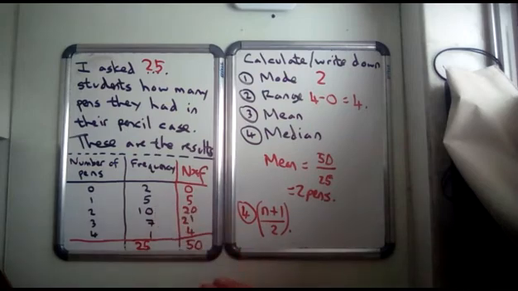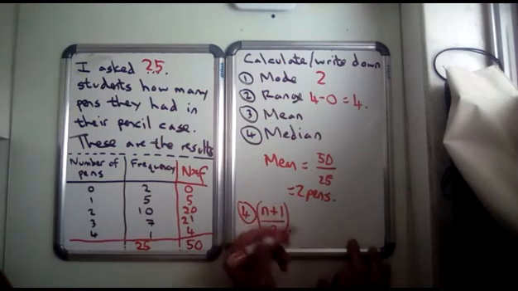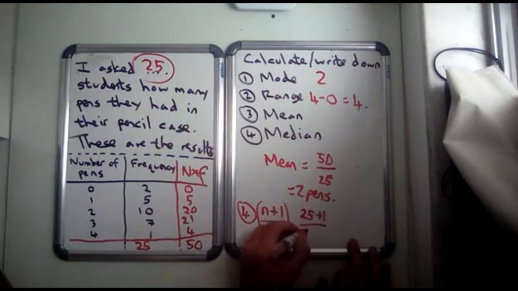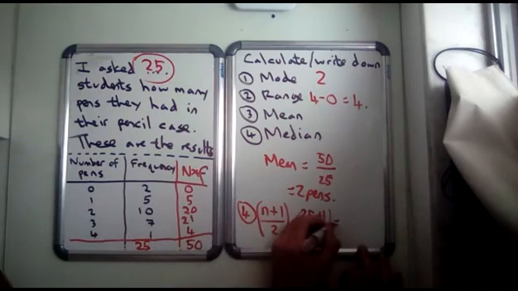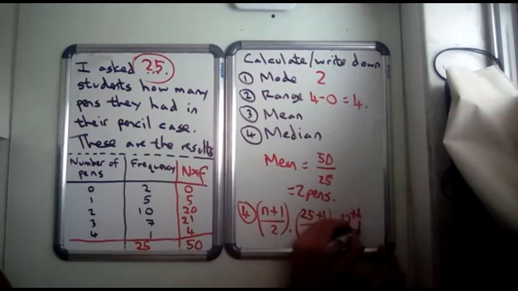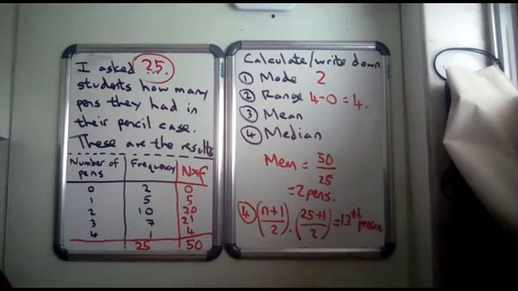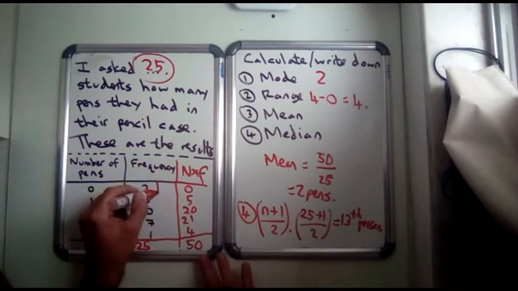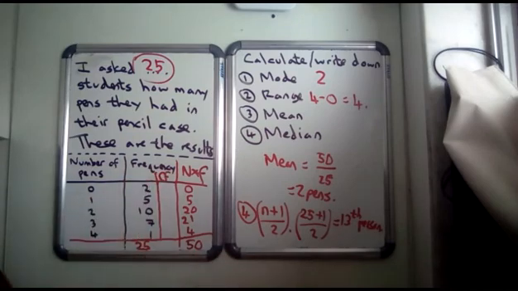So we know n is 25, because there's 25 people right here, so 25 plus 1 over 2, well 25 plus 1 is 26, over 2 is the 13th person or 13th position. So basically, however many pens there are in the 13th pencil case, that is the answer. If I had a bit more room, I'd probably have another column that was cumulative frequency, which we should have done by now, but I'm just going to put it in here. So maybe a CF, which is a running total of frequencies.